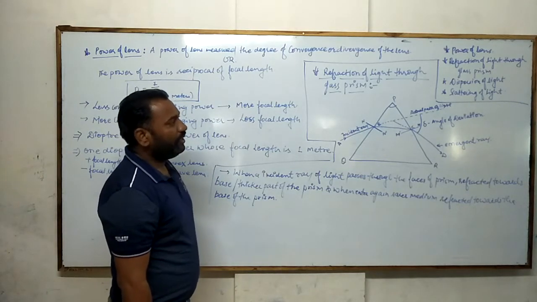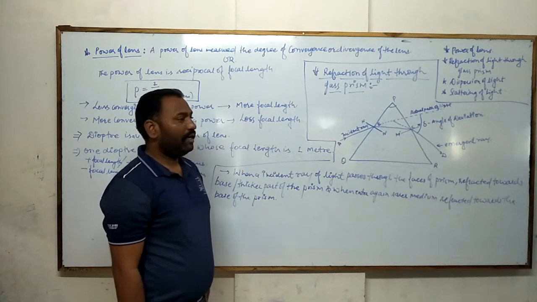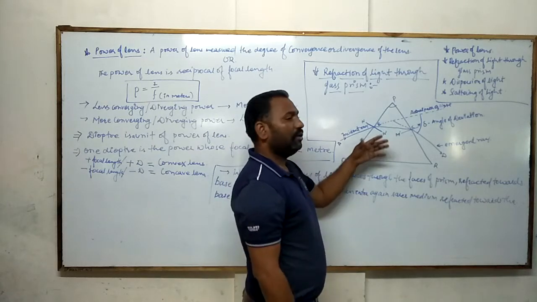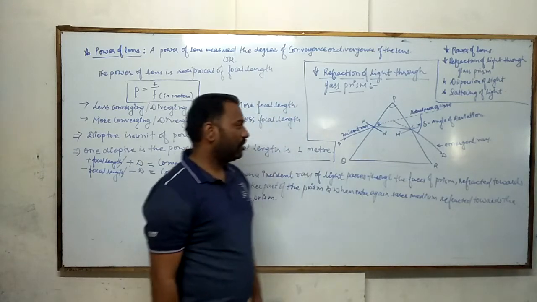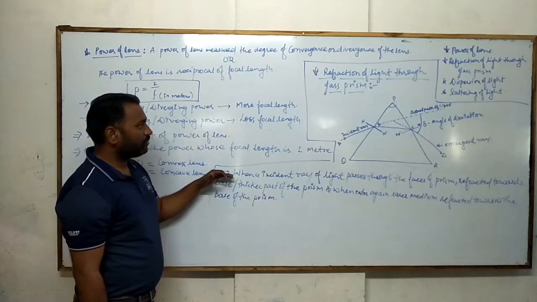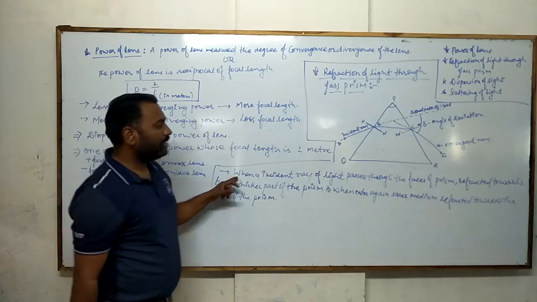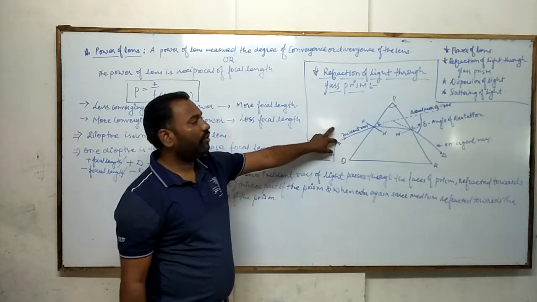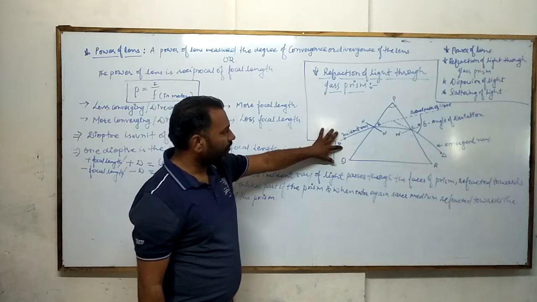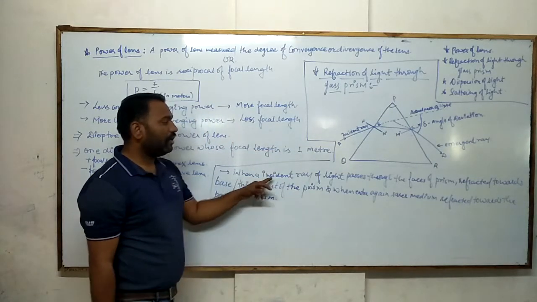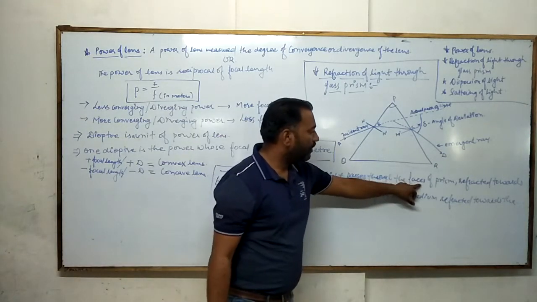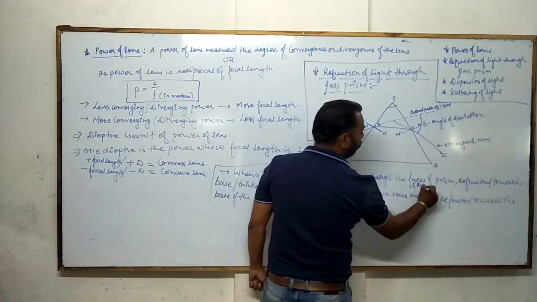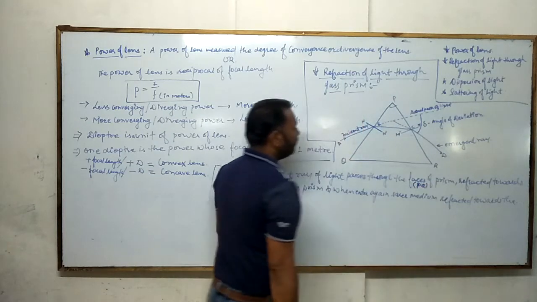In the slab there is a fixed type of refraction, but here the thickness of the glass prism may be changing. So what does the diagram express about the glass prism? When the incident ray of light passes through the faces of the prism, and the face here is PQ, okay. PQ is the face of this glass prism.